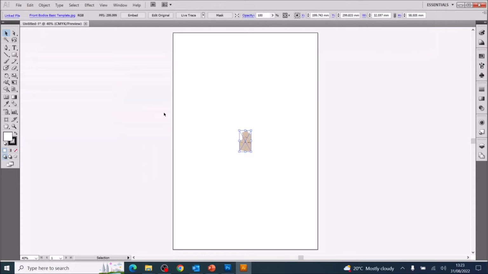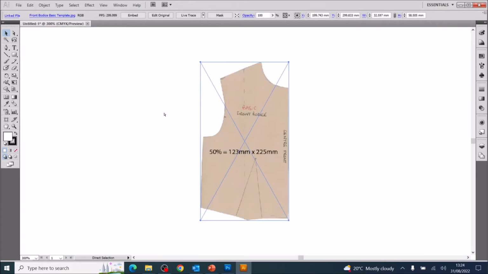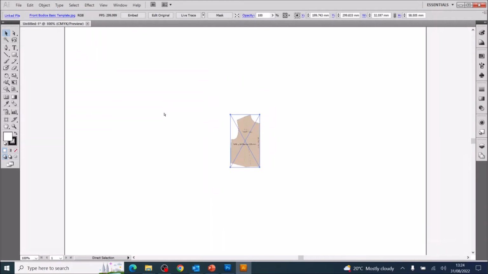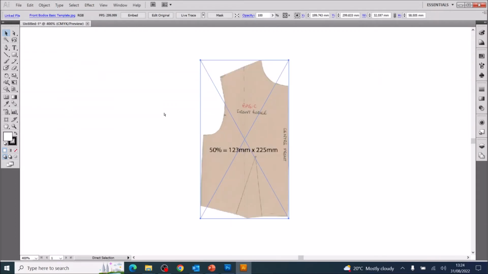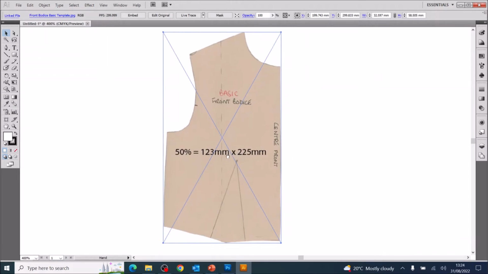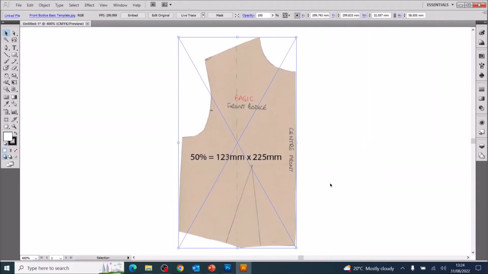Now, if you hold the Control key, which is the bottom left key, and press the plus sign, it will allow you to zoom in. If you keep the Control key pressed and press minus, it will zoom out. Okay, so there are two fast keys. If you hold the space bar down, you can left click with your mouse and move the drawing around.